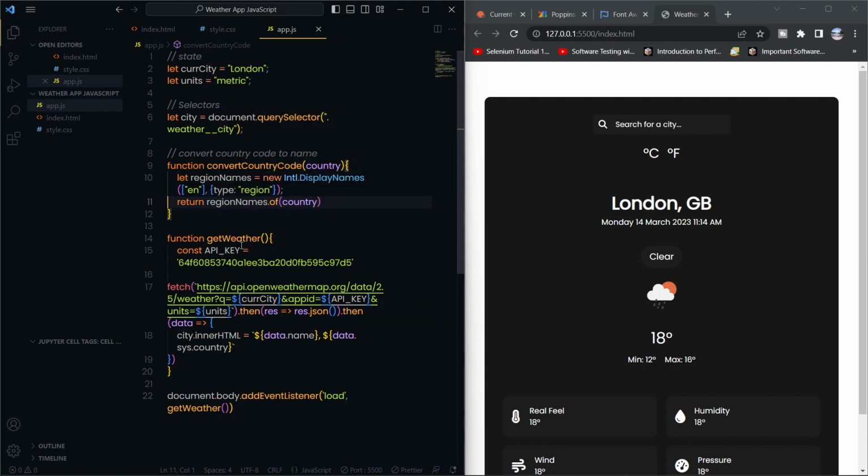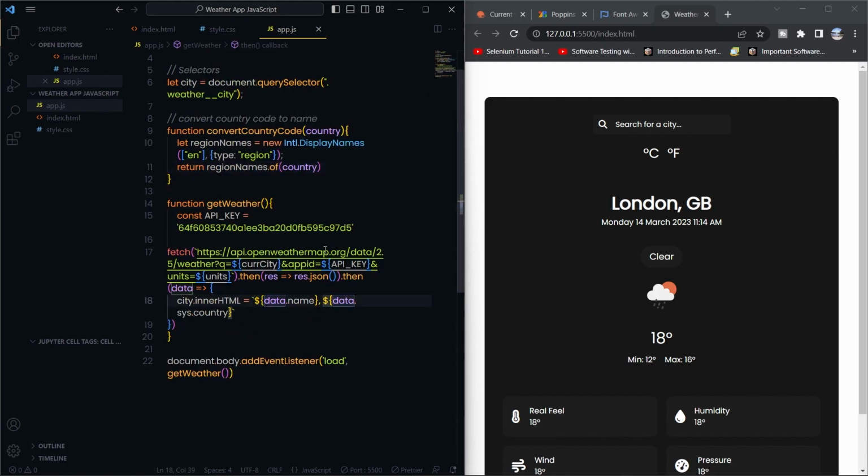All right. So in here, I'll say convertCountryCode, and then pass in data.sys.country. Now, if you see, we get the full country name, which is great.